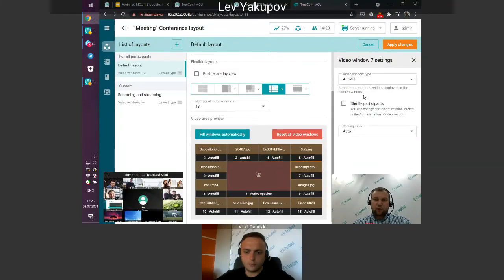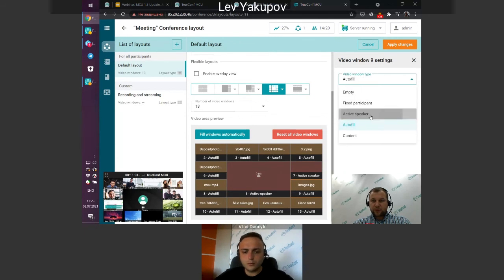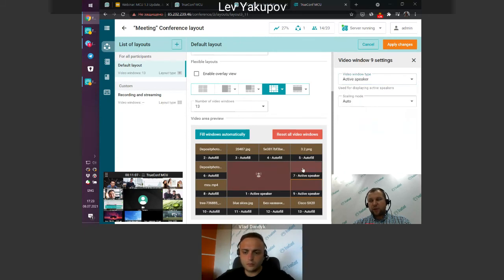We can add more voice activated speakers to the layout, so they will work like a stack. So the second active speaker slot will show the person who spoke previously, and the third slot will show the person who spoke before the previous person.